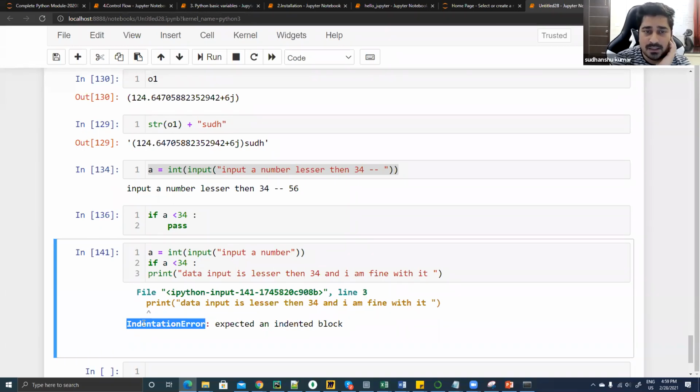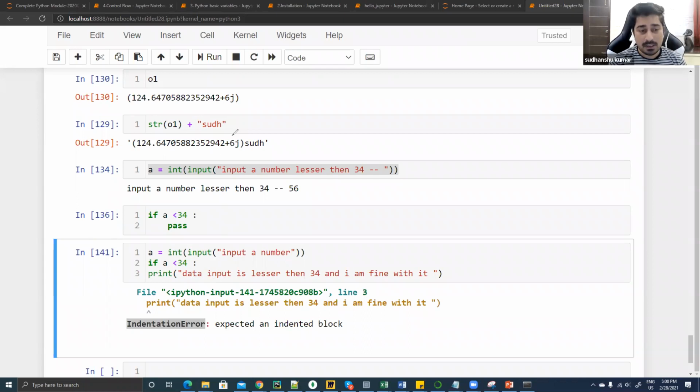It is trying to consider your print as a separate statement over here, right? It is trying to consider print as a separate statement, and it will not be able to find any body for this if, and that is the only reason it is giving me an indentation issue. So in Python, we try to maintain a hierarchy, or an indentation, by using a tab. And we always try to write code along with the body of a statement.